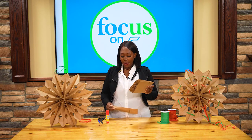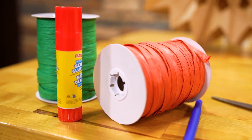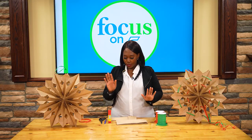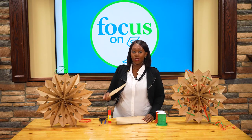You actually need 8 of them. You need glue sticks. You need scissors. I have a pin here. I'll tell you why we need that because you could use another option for what we're going to do. And as I mentioned, you need ribbon. So you only have so many supplies that you need, which is great because you never want to have too many supplies to do a project.